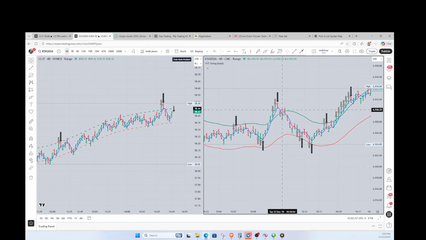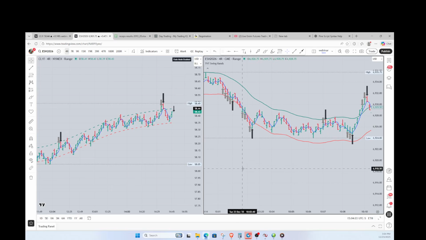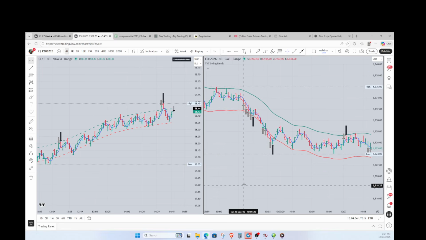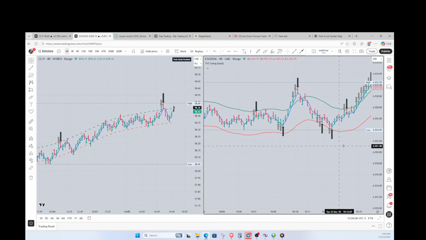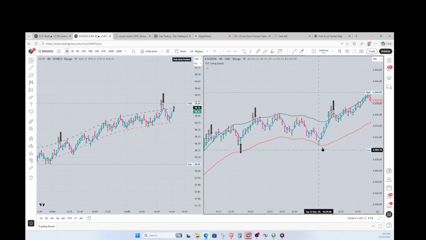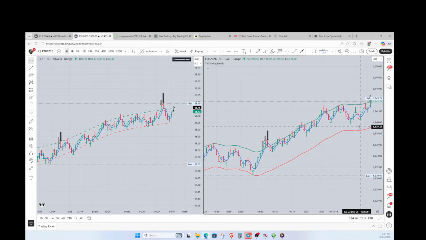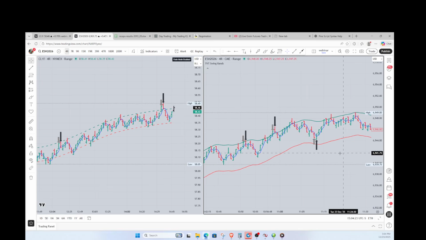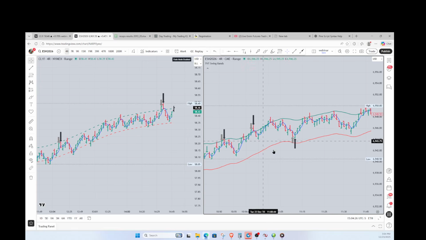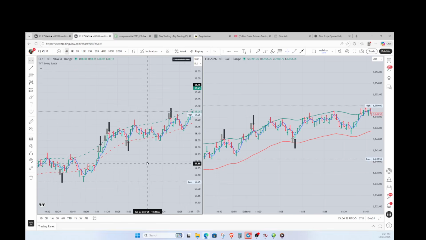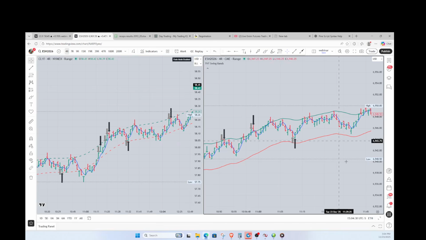Now the initial one, a lot of times that initial one is going to be just fine without hooking both of them, but if it stops out, you want to make sure the next one hooks both. It's just something that I noticed, something I picked up. I was going to actually code that in, but it only hooks one many times, particularly when it's way outside the bands. You'd lose too many good trades by eliminating all those and making it have to hook both all the time. That one right there actually hooked both, but that didn't work out. But that one there would work. That's what I wanted to point out to you.